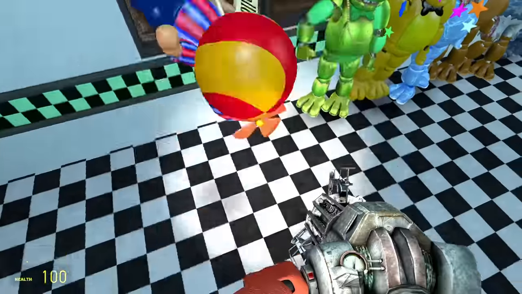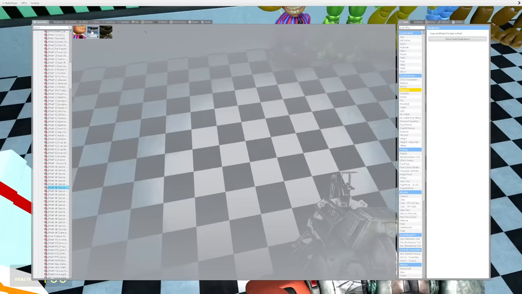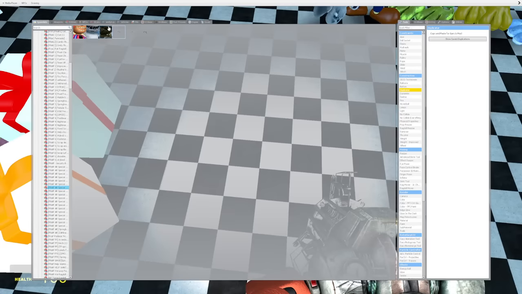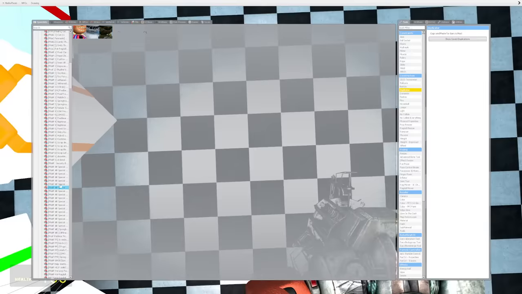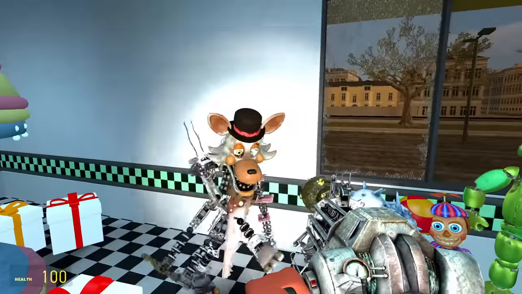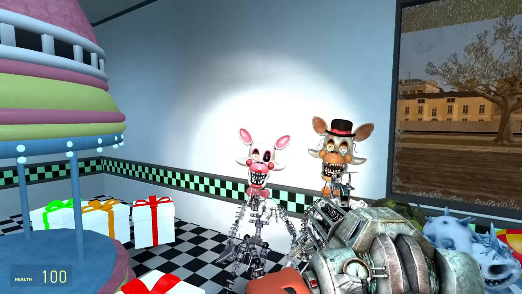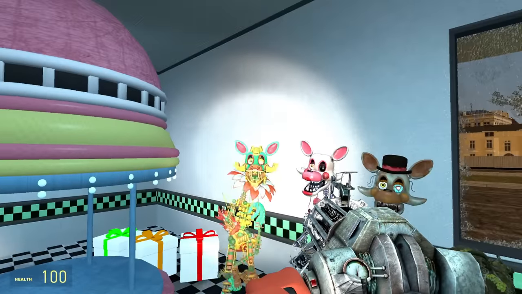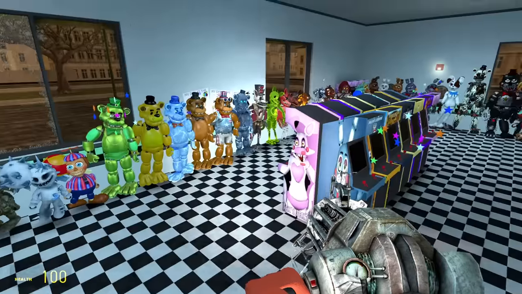Yeah, I'll bring him back in. But, alright, so yeah, we got Balloon Boy. We got Frostbite Balloon Boy. And I believe this is Swamp Balloon Boy. Yep. Got Magician Mangle. We got Mangle and Serpent Mangle. Here we go. So all the Mangles and Balloon Boys, and the next up is the Toy Bonnies.